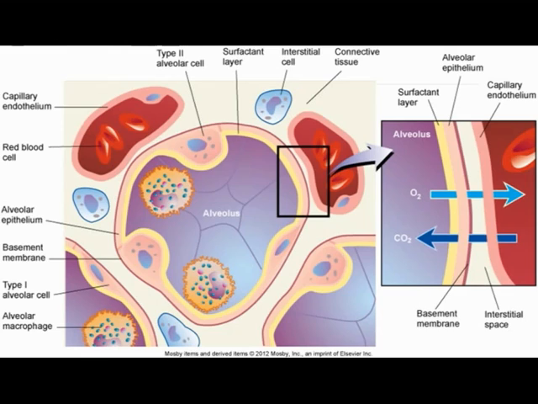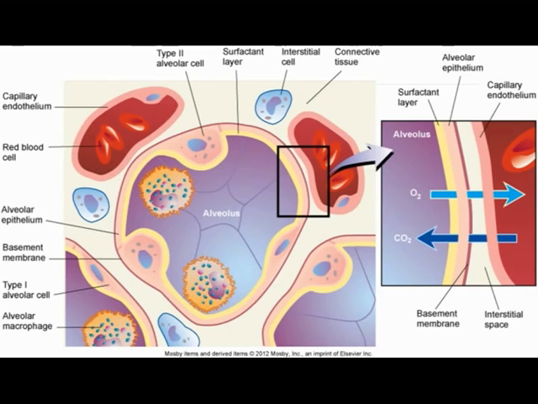So in our alveolus, we're going to have air coming in and out. Air is coming in and out of that alveolus, and really it's not coming in and out so much as it's circulating. Air is circulating in that alveolus because air is moving in and out of the lungs. Therefore, oxygen is able to move across our alveolar capillary membrane and into the bloodstream.